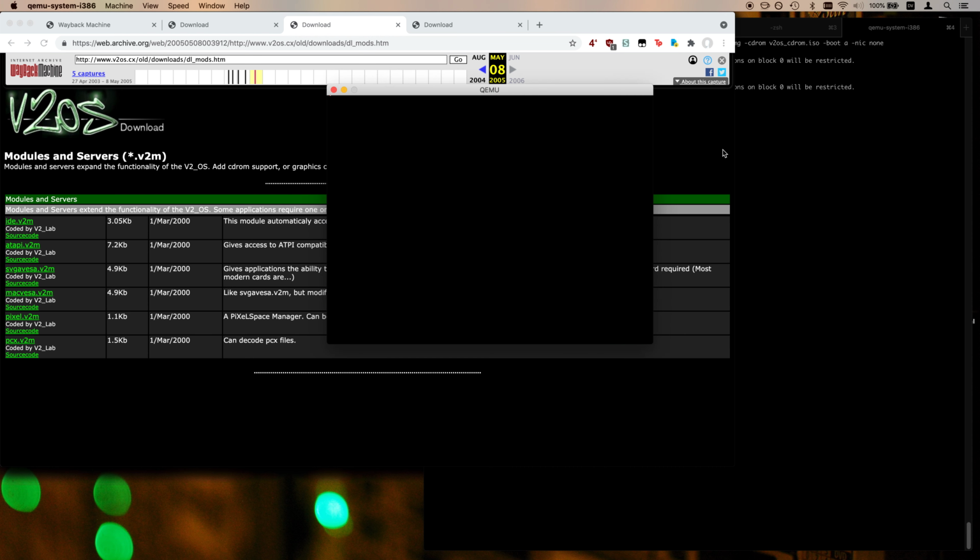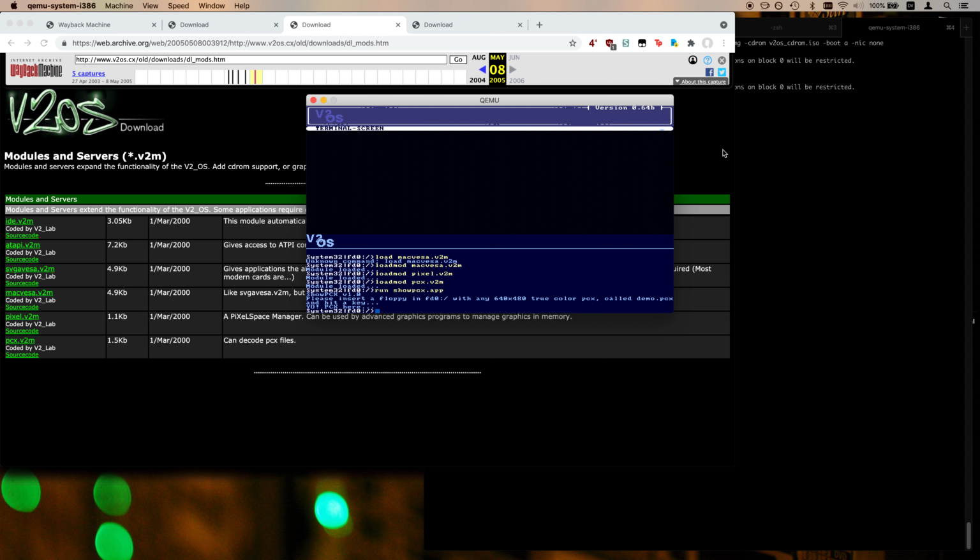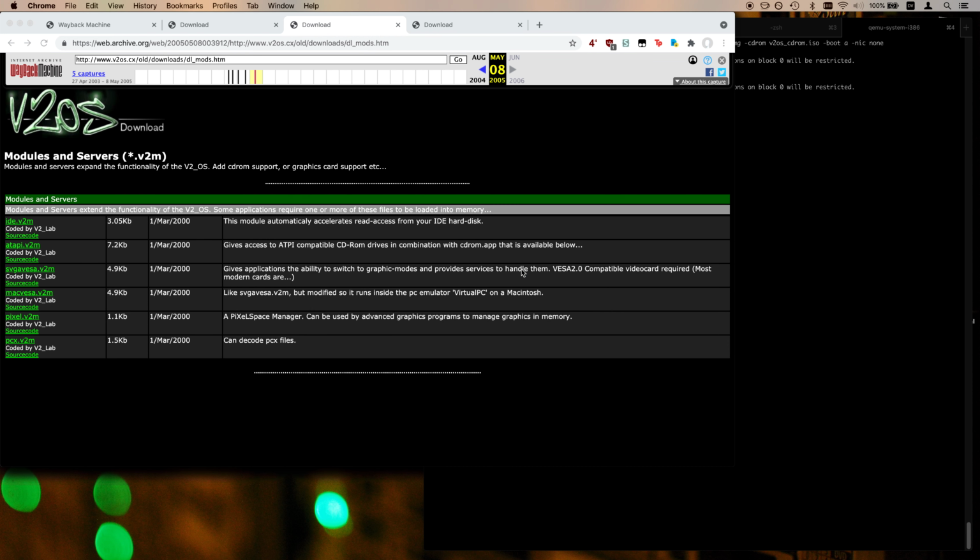So this one will actually usually give me a kind of junky screen. So you can see that it actually loaded the PCX file, thought it was okay enough to try displaying it, attempted to display it, and then this is what we got. So I couldn't really get this to work. I did try a couple of different things, like using the Cirrus Logic VGA driver in QEMU. That didn't help either. I also tried it in Bochs.